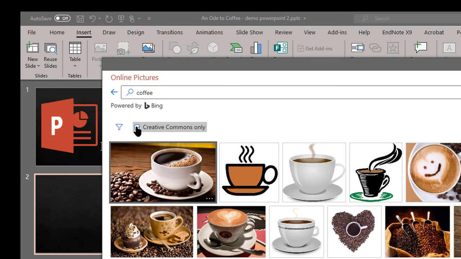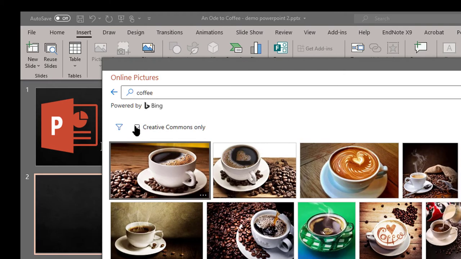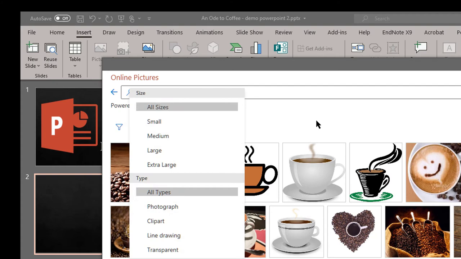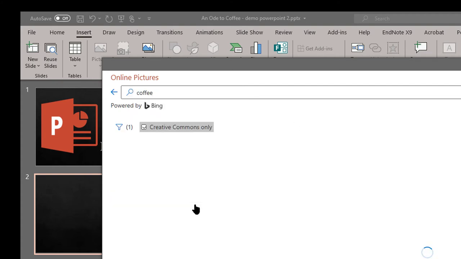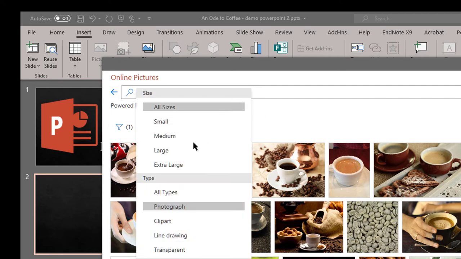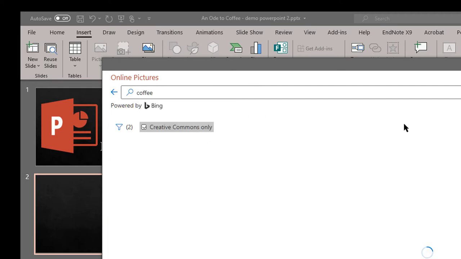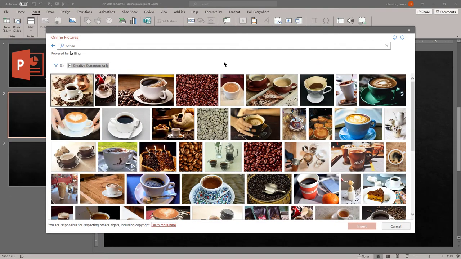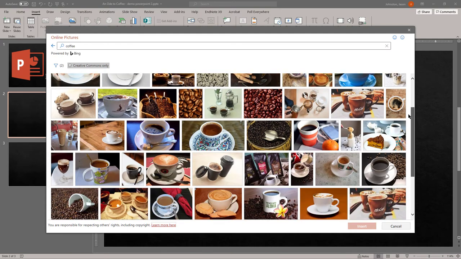and that's nice. You can toggle that off if you wish and toggle back on again. The other thing right beside that you'll notice is a little filter button. When I click on that, I can change it so that it only selects photographs. That will remove any of the clip arts that we saw there. I can also click on that filter and maybe select large photographs to make sure that I get a high quality image. And then all I need to do is scroll down and find the picture that I want to use.